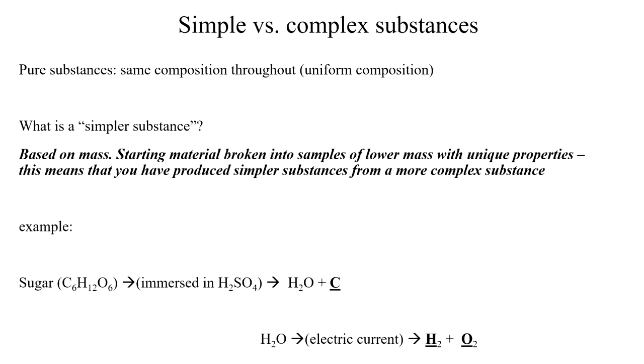Now it turns out carbon, as we'll see in a moment, and if you remember, carbon is an element, so we can't break that down any further. But the water then, if we run electric current through it, we can turn that into hydrogen and oxygen. And maybe out of my 12 grams of water, I end up with maybe 10 or 11 grams of oxygen and 1 or 2 grams of hydrogen. And the hydrogen and the oxygen can't be broken down any further. So those are the simplest substances that we would have in this system. Okay?